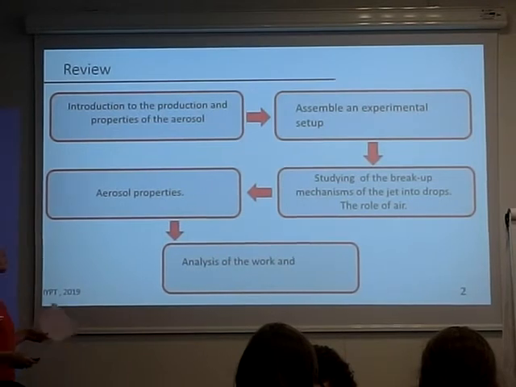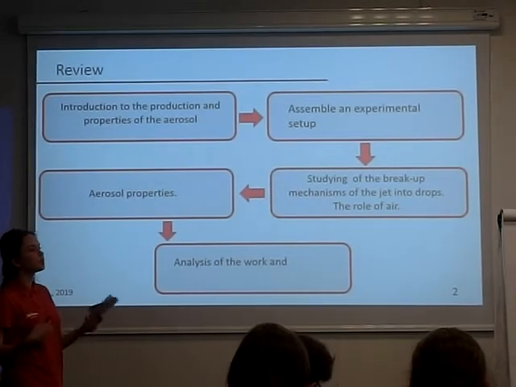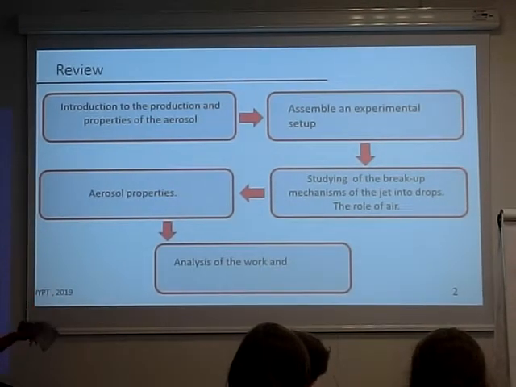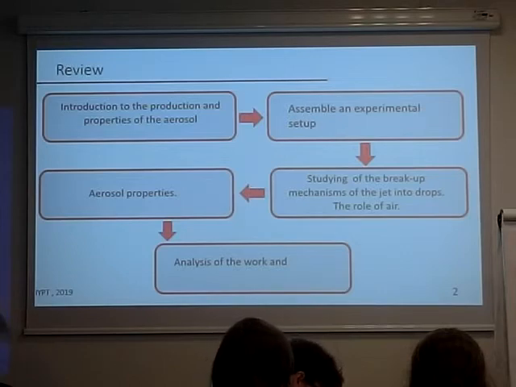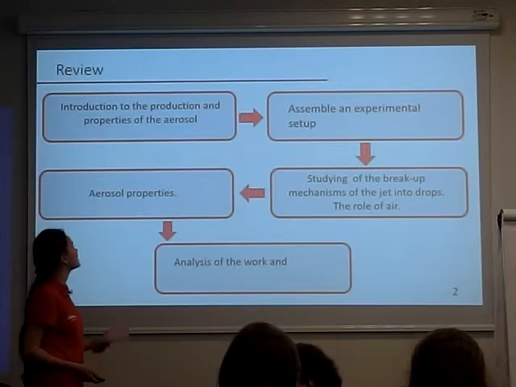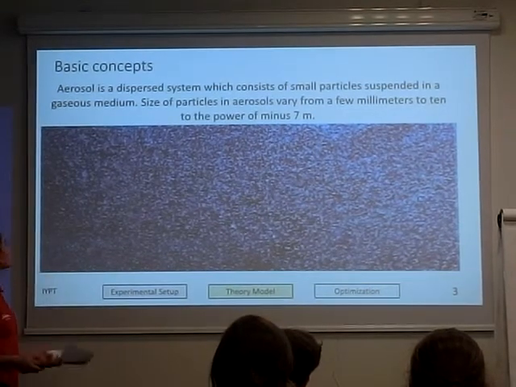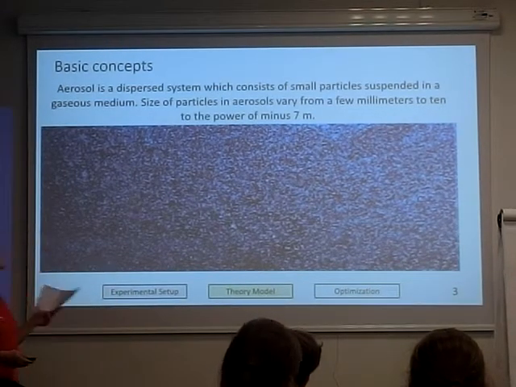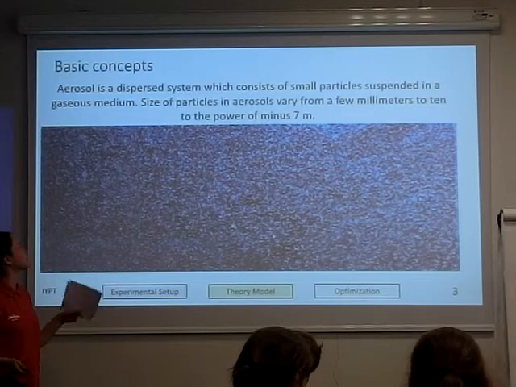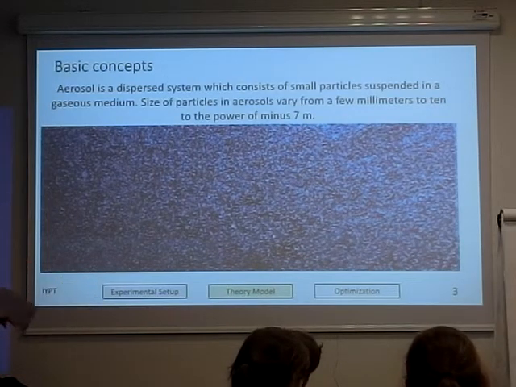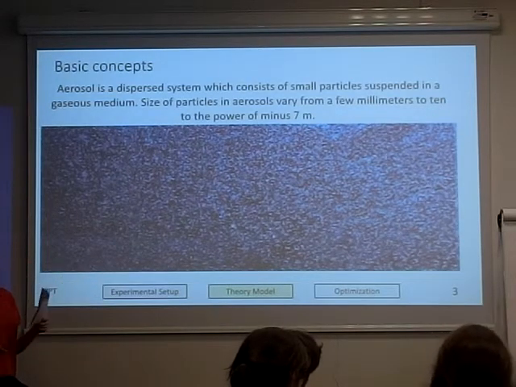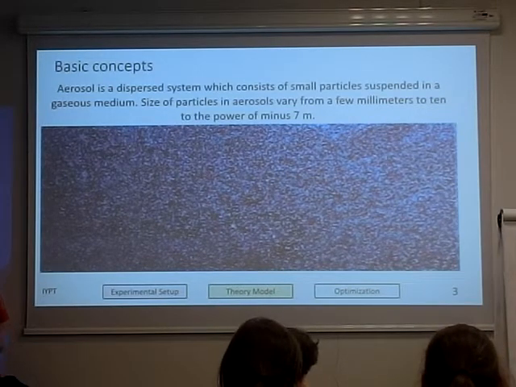Then we need to study the breakup mechanism of the jet into droplets and find out the role of air. Also, we need to find the aerosol properties and then analyze our work. So, firstly, to solve the problem, we need to define some basic concepts. An aerosol is a dispersed system which consists of small particles suspended in a gaseous medium. The size of the particles in the aerosol varies from a few millimeters to 10 to the power of -7.